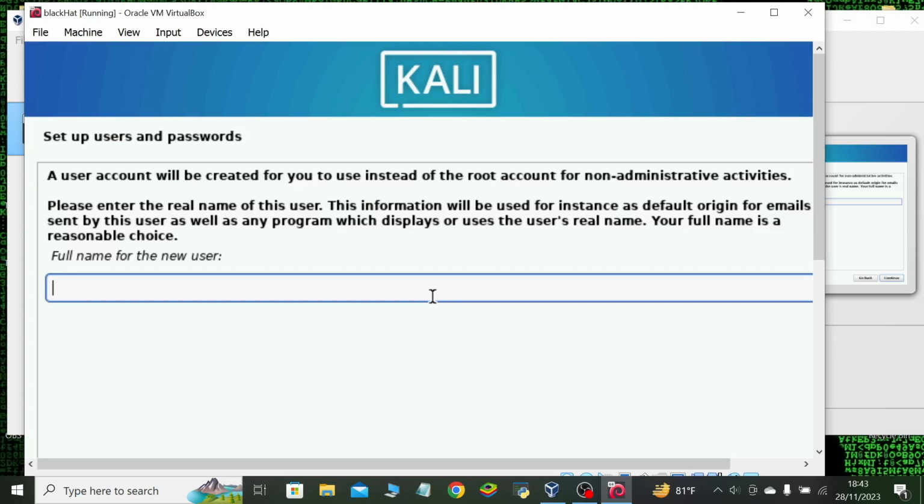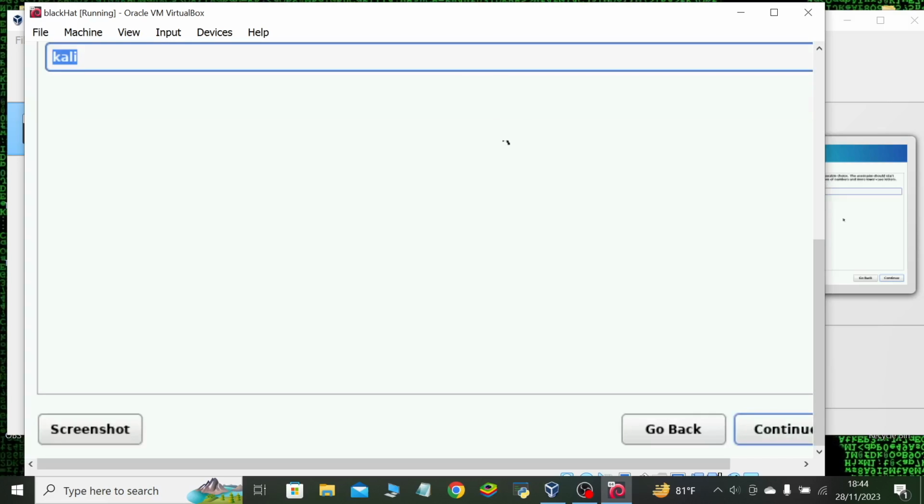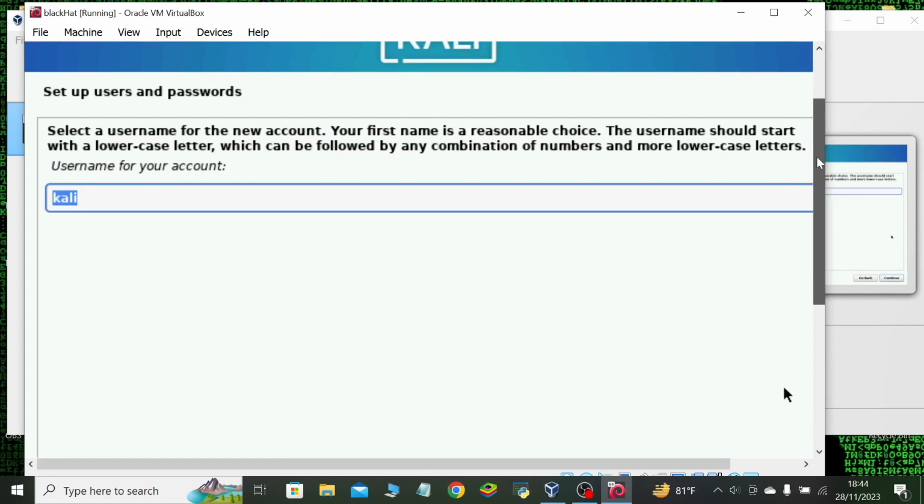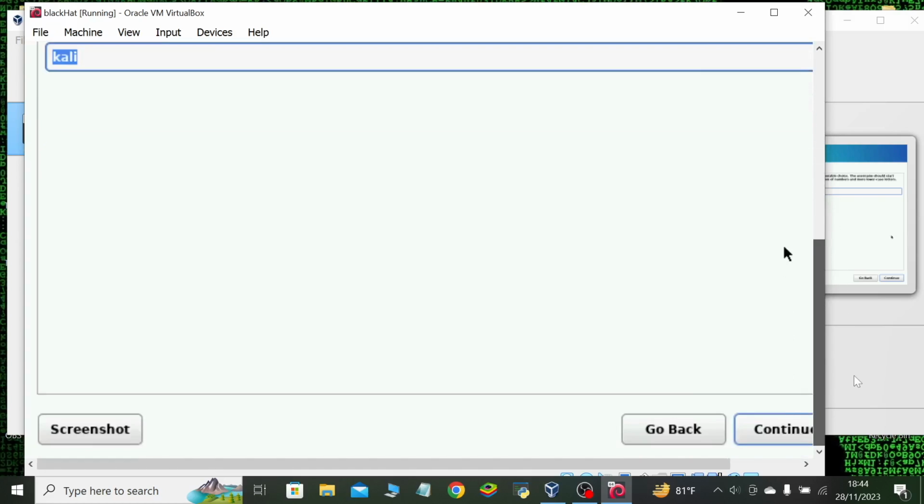Here you can read it. A user account will be created for you instead of a root account for administrative activities. Please enter the real name of this user. This information will be used for instance as the default origin for emails. Here you have to put the name. I use Kali. Continue. Then scroll down, continue.